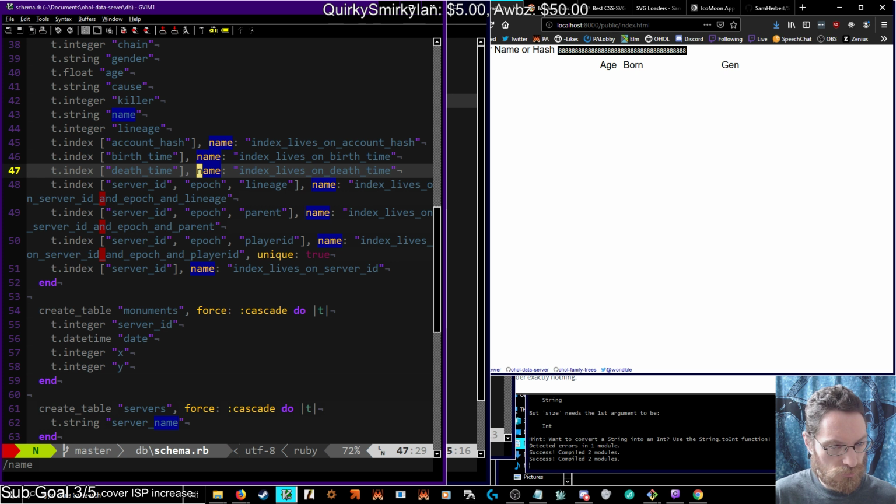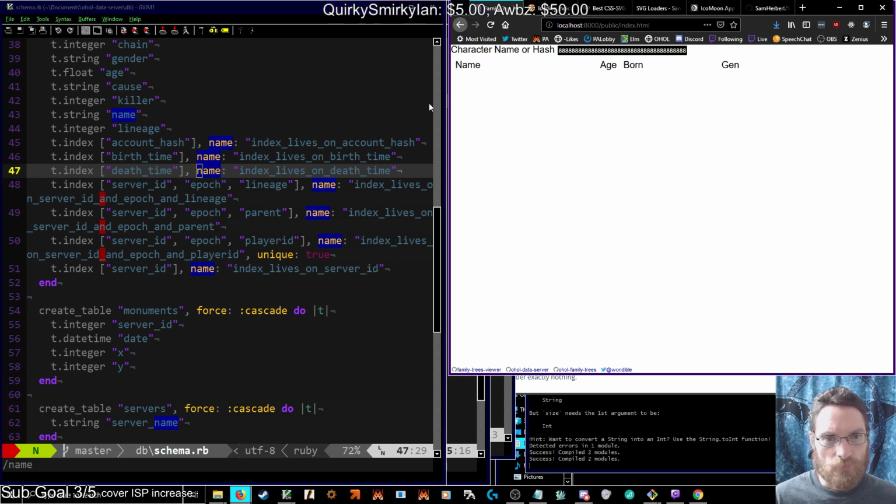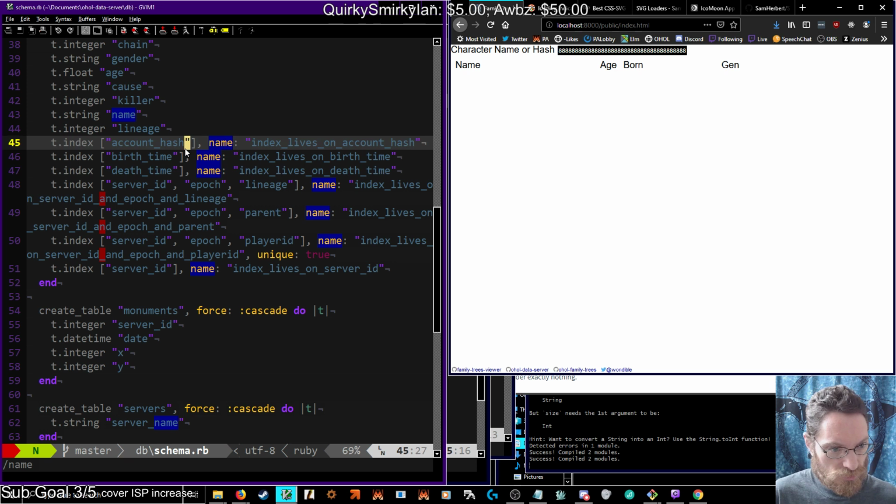So that actually is indexed. I'm curious if it affects the partial searches particularly.